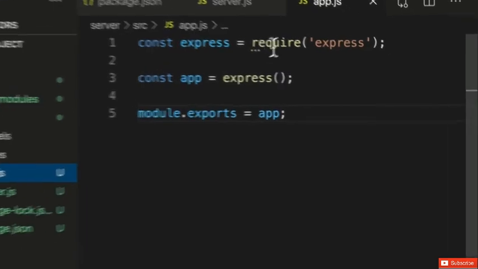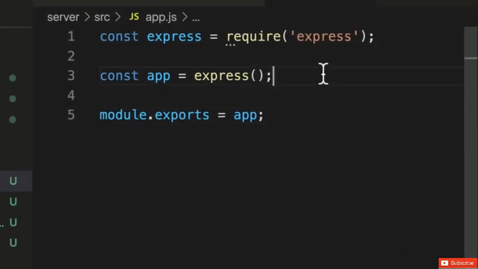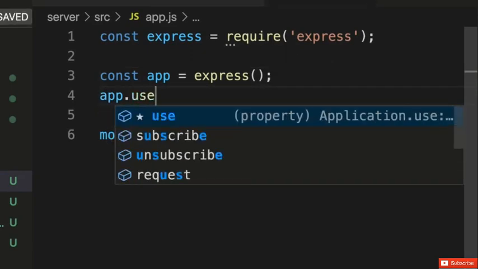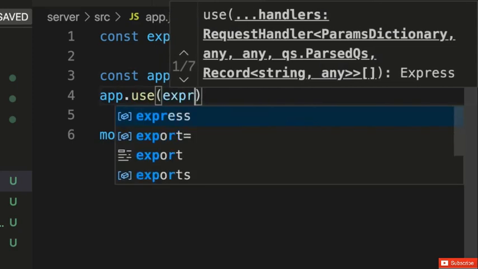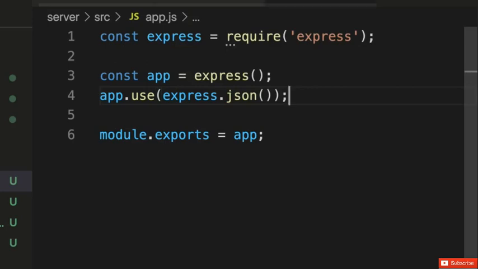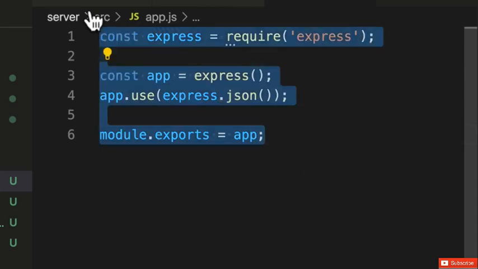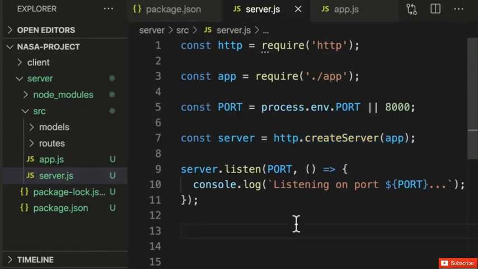For example, we know that our Express server is going to take in some JSON data, so we can use, using our middleware function, the built-in express.json middleware, which will parse any incoming JSON from the body of incoming requests. And now we've separated all of our Express middleware from our server functions to organize our code just a little bit better. This is a structure that we can use for any scale of Node application going forward.